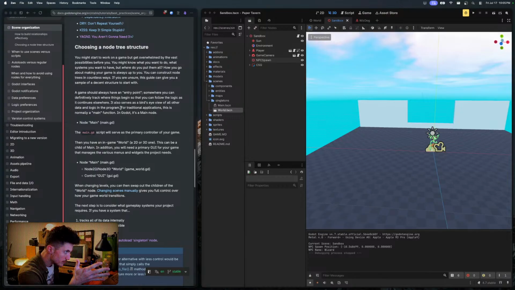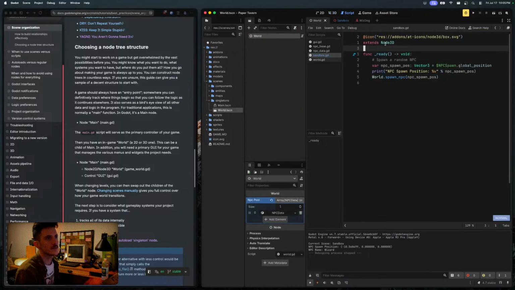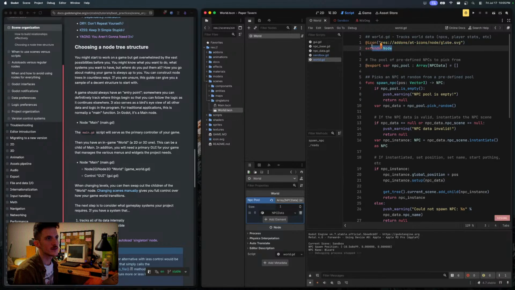What does that mean? Because again, when it's recommending this, it's talking about a Node3D. Right now, oh no, it is extending Node3D. No, sorry, that's sandbox. So it's extending Node.